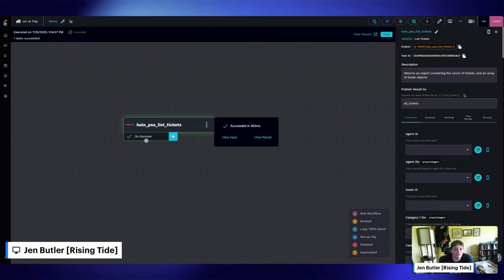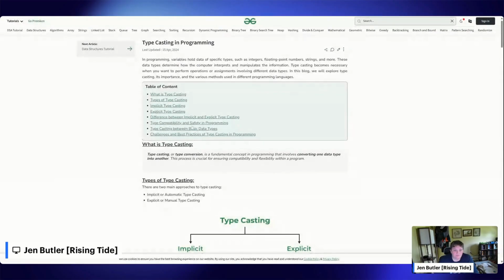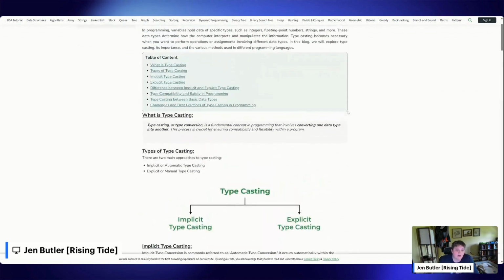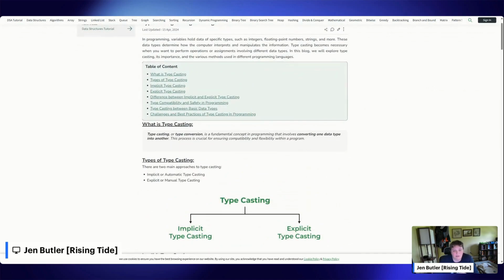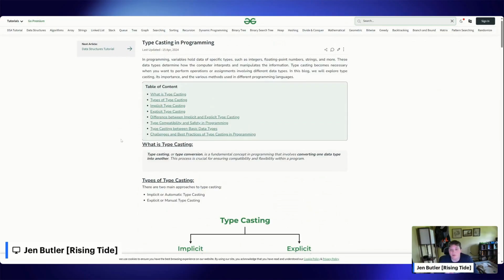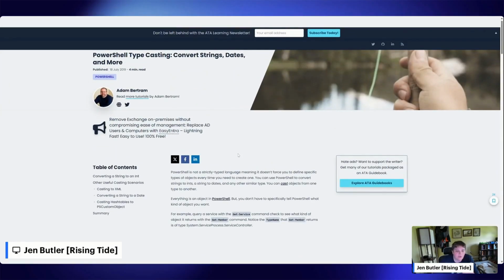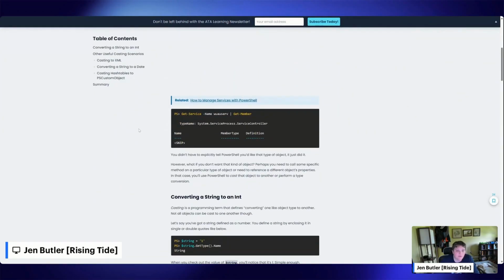You can even turn types of data into other types of data, which is called typecasting. That can be a little hard to understand. So basically, you have an integer, right? You have 1. And when you do 1 plus 1, it's supposed to equal 2. But if that 1 is a string, it's not really going to work well. So this other website that I found, the one I mentioned before, doesn't have examples for PowerShell.